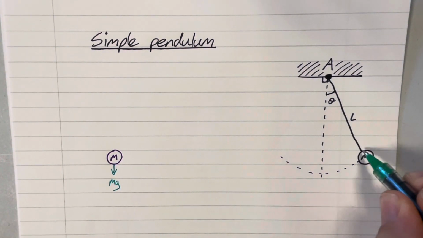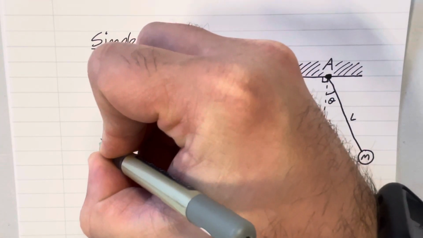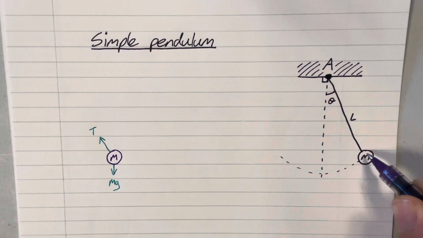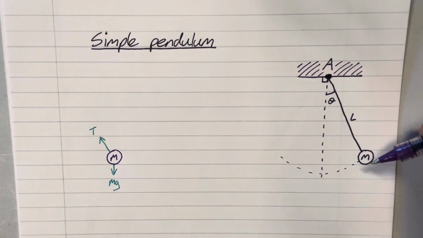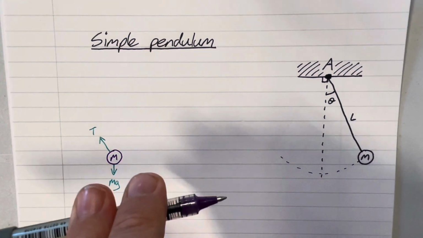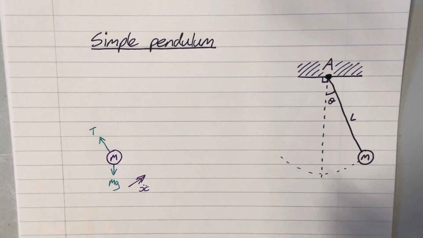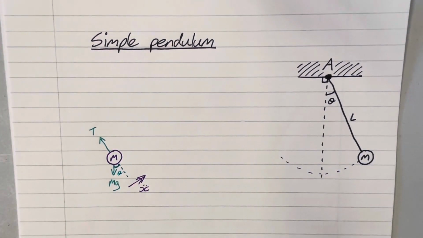And then you also have the tension in the string or the rod, and that's going to be acting up there. I don't actually care what that is, because wherever this mass is in time, we will always be moving perpendicularly to this tension force, because this tension force is a radius, and the mass is going to be moving tangentially along the arc of the circle. So if theta is increasing that way, then that means my acceleration is positive that way. And I'm also going to pop in this angle here, which will be the same as theta.